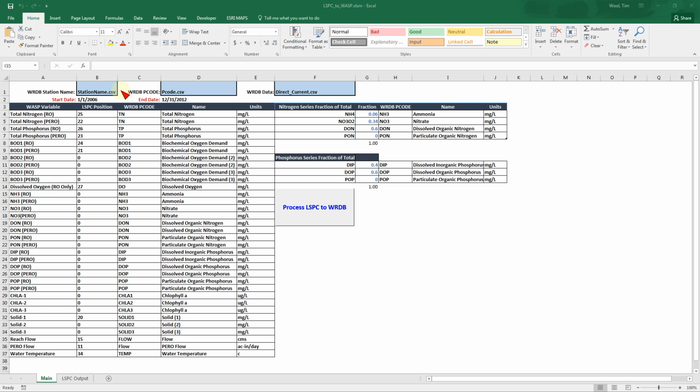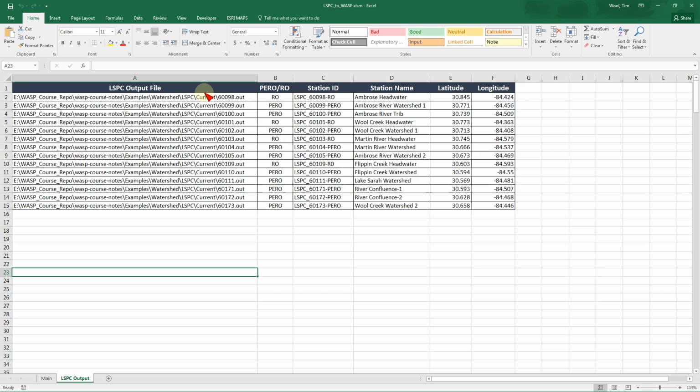It's going to create 3 files that are listed up here. These files are what gets read in directly into WRDB to put the data into a format that WASP can use. And then lastly, there's the tab that basically points to where the LSPC files are and the type of linkage, so it knows which data to process, and then this information goes into the database so that we know what it is.